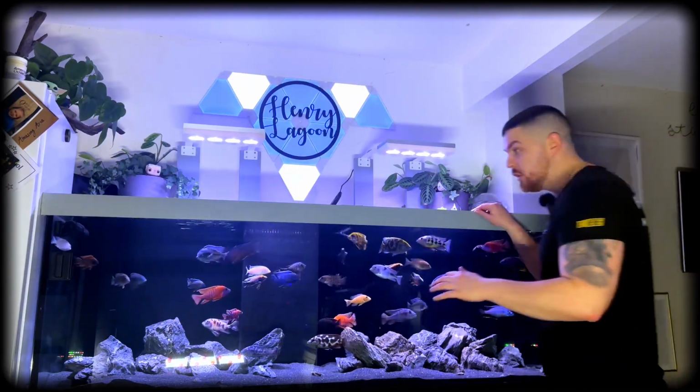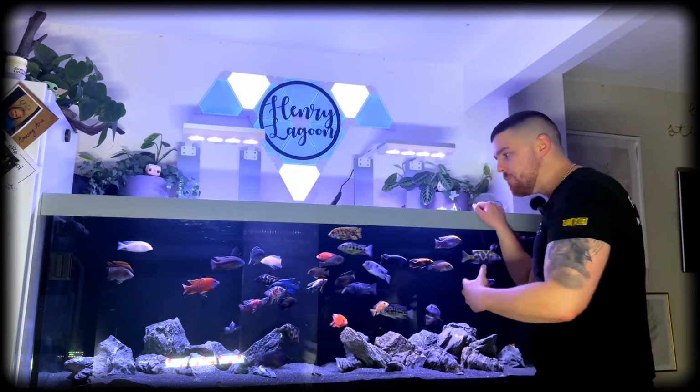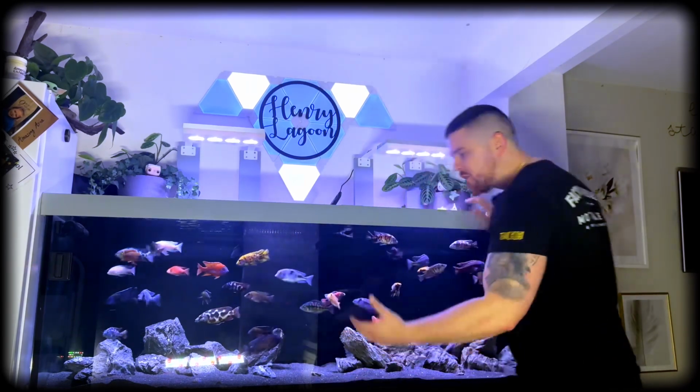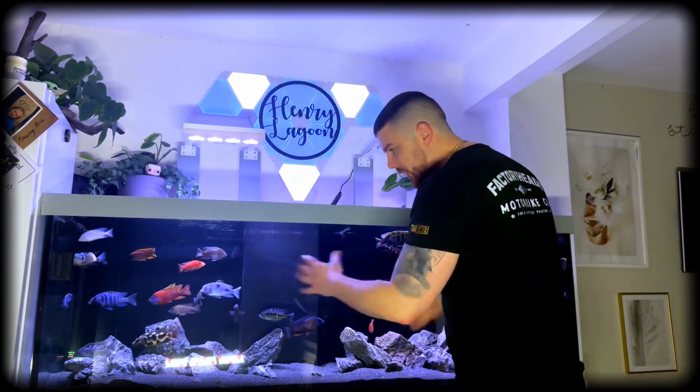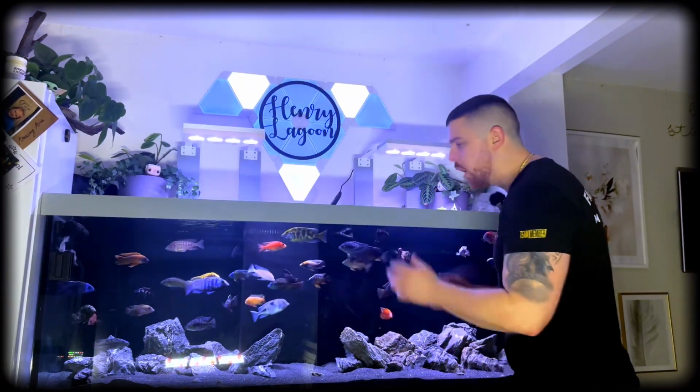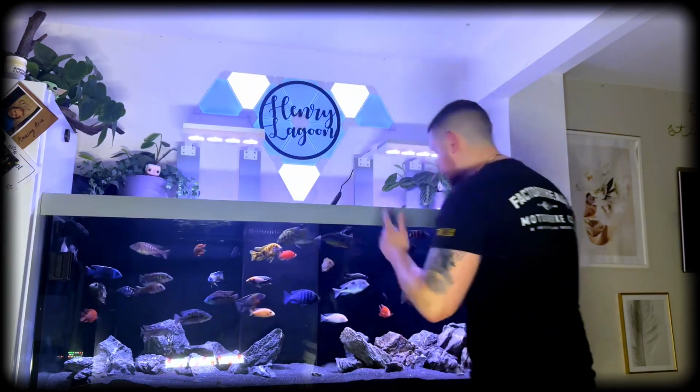A good time to use it is when you're finishing a medication cycle and you want to get rid of all the medication residue which may be lingering around in your water column. Then it's a good time to use it, but not while you're actively treating the fish.